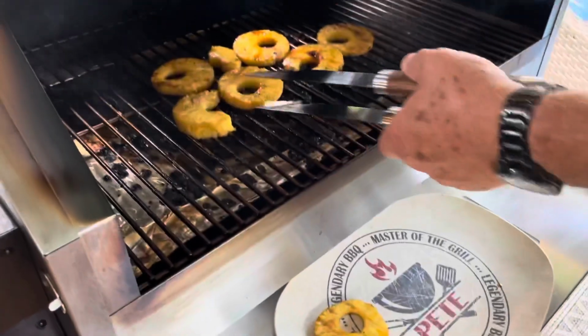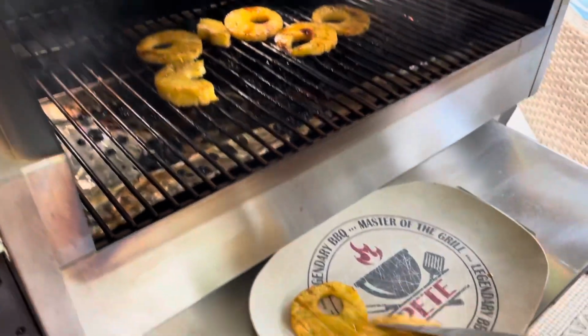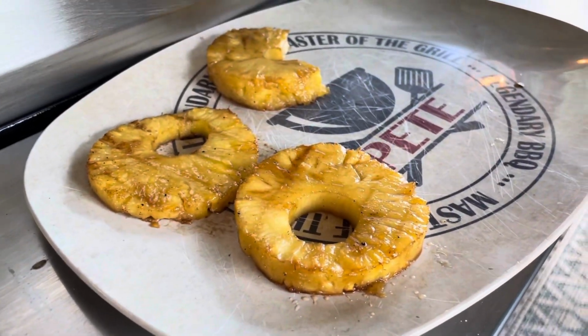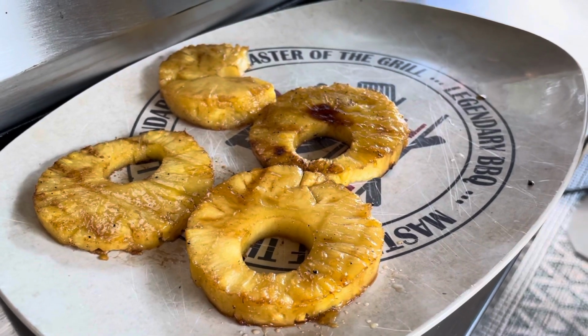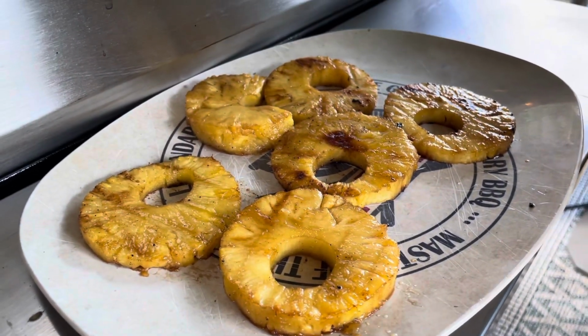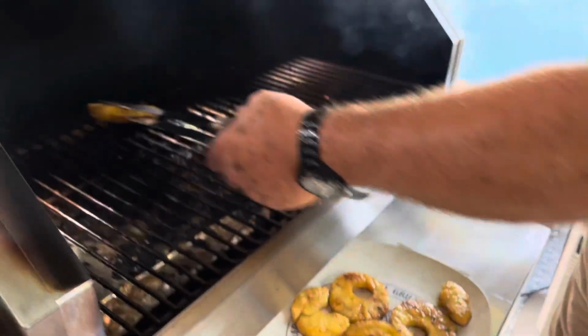We're going to eat these with our pulled pork that we made today as well. So I'm going to link the video for the pulled pork to the grilled pineapple video. So if you want pulled pork and grilled pineapple, you can do that. So, anyway, these look tasty, and we'll have them with our pulled pork.